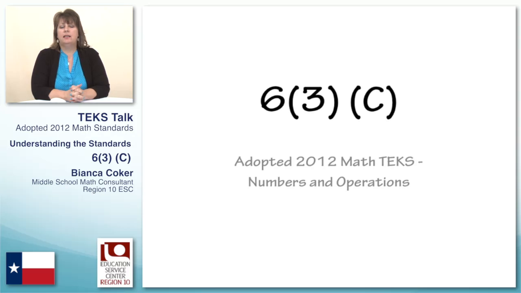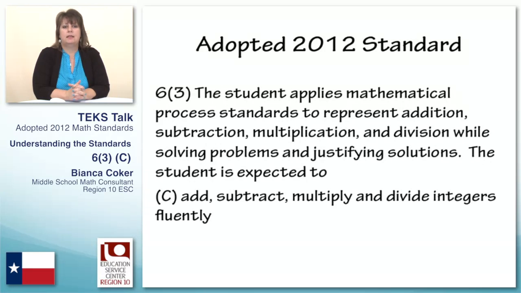In this video, I'd like to talk a little bit about one of our new math standards, 6.3c. This is from our Numbers and Operations strand. 6.3c states that the student applies mathematical process standards to represent addition, subtraction, multiplication, and division while solving problems and justifying solutions. The student is expected to add, subtract, multiply, and divide integers fluently.